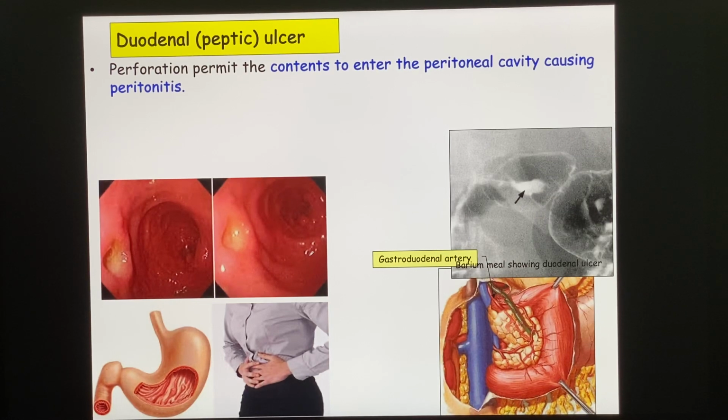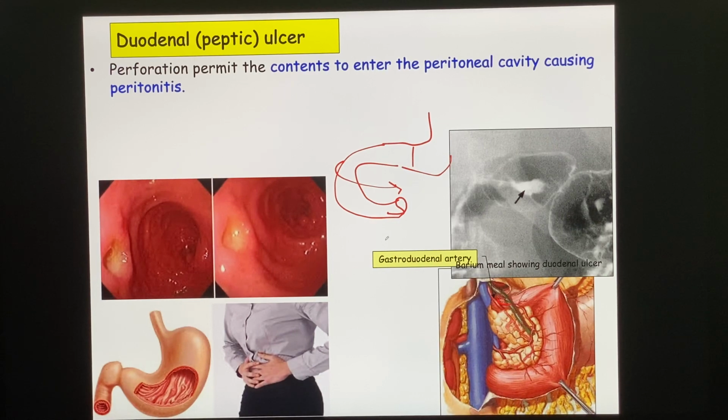I mentioned the duodenal ulcer. So what happens? Yeah, there's a nice picture here. Here are the ulcers. Basically, this is what they have done. They have pulled the duodenum. So the duodenum is like that, right? This is how the duodenum is, okay? This is the stomach here. They have pulled it forward in this picture to show the arteries which are lying deep to it.